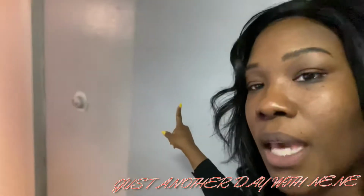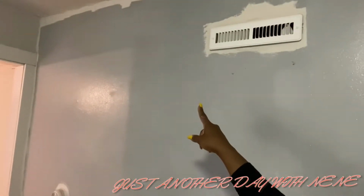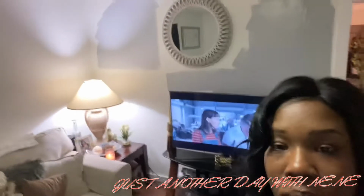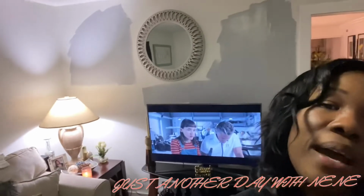And let me make sure you can see it. Can you see the color that I chose? Maybe looking towards the top, you can see it. And in this house, they have the vents in the top, guys. So that's why you see that. See how it looks. You see over there by my mirror? And it's still amazing. So we're going to see how this turned out, guys. Okay. I like it so far.